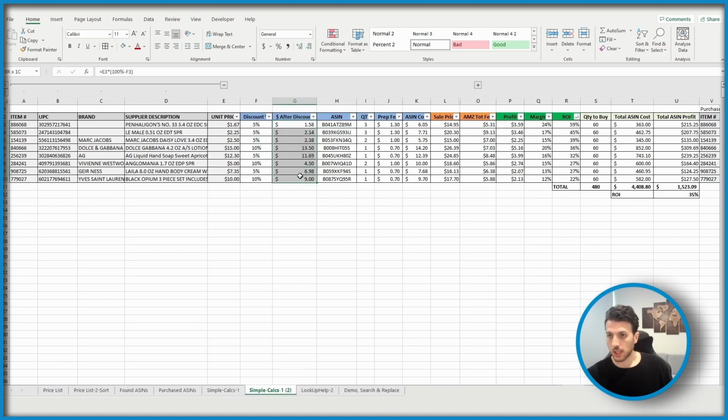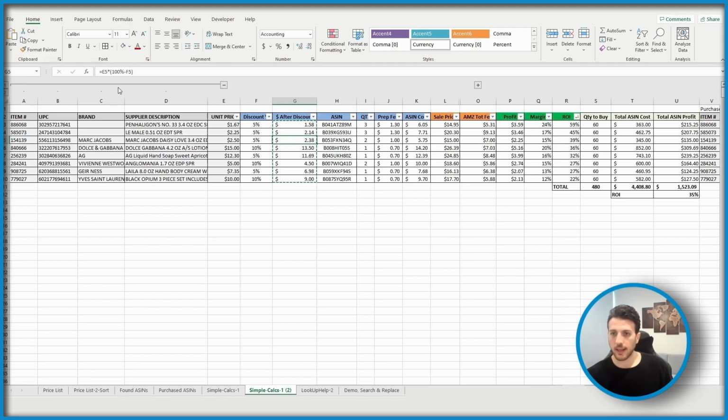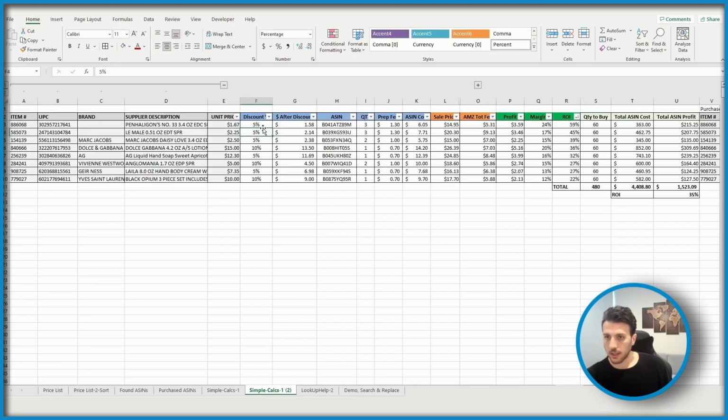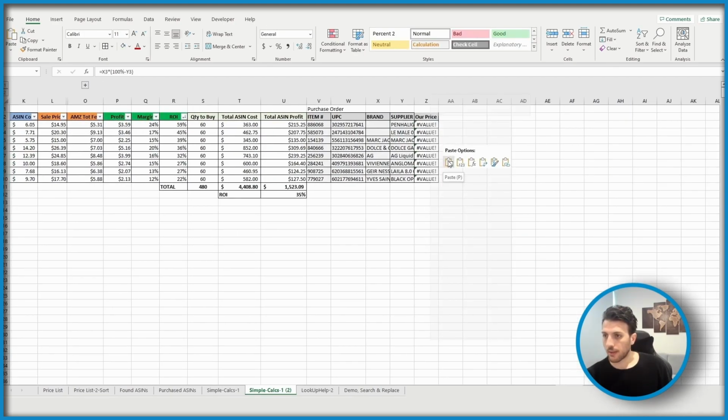Now we wanna consider our price after the discount. So I'm gonna copy this whole section here, Control C. But notice, because there's a formula in here, all these are formulas, we wanna paste the values only. So in this next column, which I'm gonna name our price, I'm gonna right click, and let's copy that again. Now I'm gonna right click in here and say paste, not this paste, you see that? We've got an incorrect value there. I'm gonna right click and say paste values. So now we only have the values that were set in that previous section.